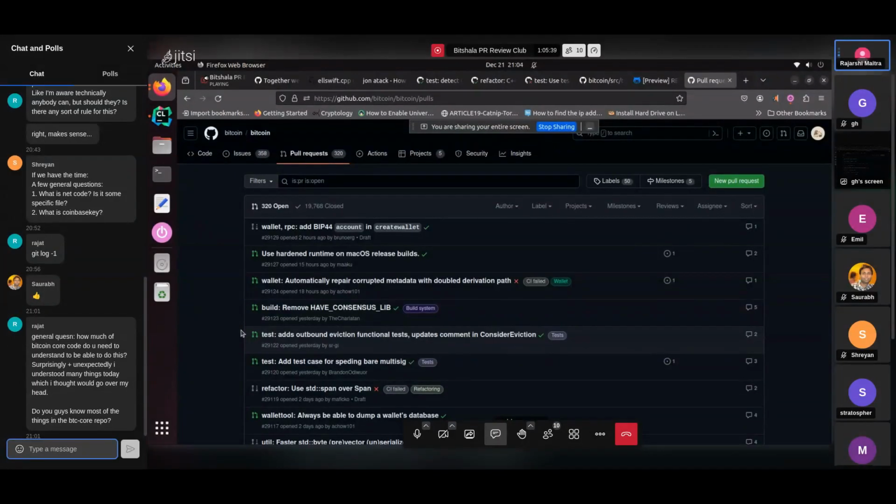So there are different contexts around the code base, and there are different people who are experts in different contexts, right? So I guess that's a bit of a convoluted answer. But for doing these kinds of small reviews, you don't need to worry about understanding a lot of context, and you can just jump in. And then you will always find the roadblocks, right? You will always find something that you don't understand, and that's the place where you learn something new.